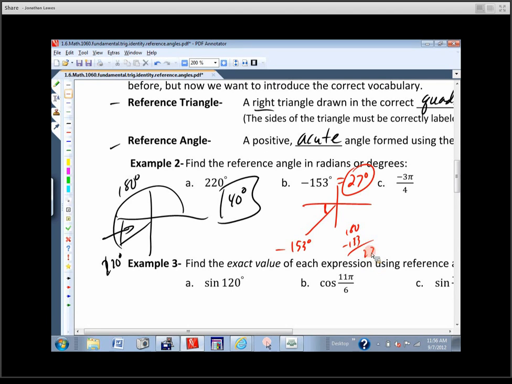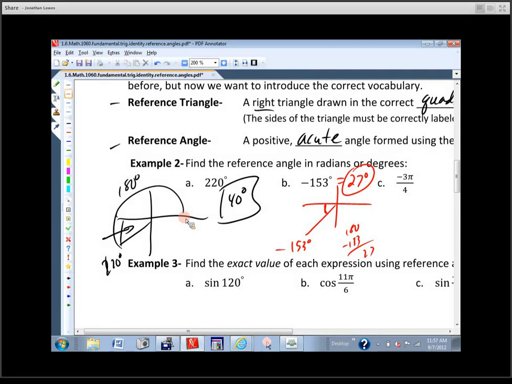Good? Yeah. So why is it always track 180 by... Okay, well, on this one we took 180 and we subtracted the angle, since it was negative. On this one we did 220 minus 180. It's always going to be compared to the x-axis, so it's either going to be 180 or 360. Now, you can take the time to figure out a bunch of formulas, and I think there are actually some in the textbook. I'd rather have you think about what's going on here. Remember, the reference angle is always between the x-axis and the terminal side of the angle. Does that answer your question?